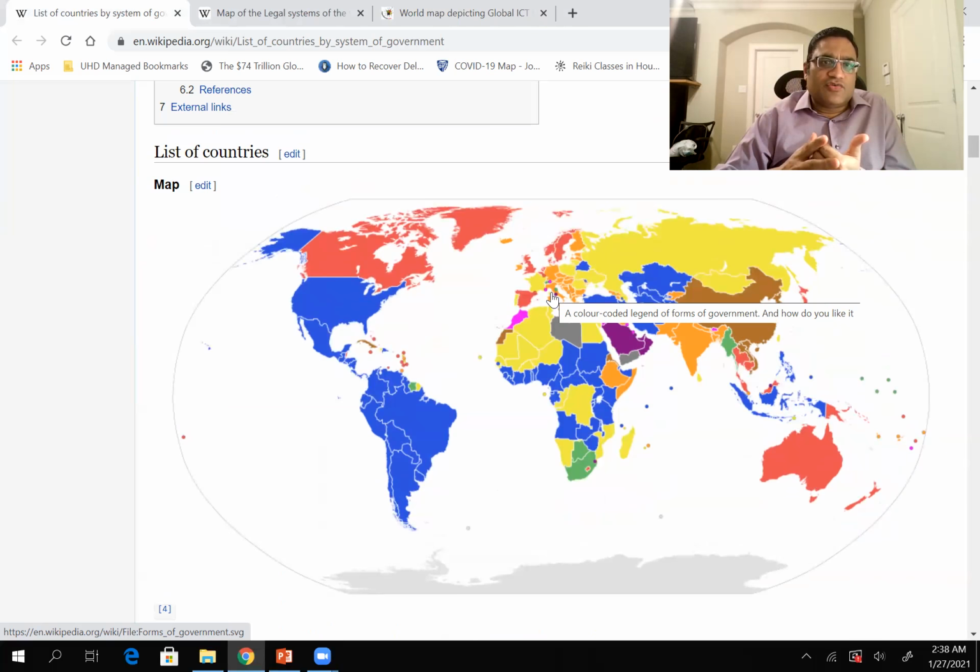How do we decide? If you look at blue, we have similar systems. So we should have better relationships with countries that are all in blue, but we actually have better trading relationships with the country that is in red, which is the UK, as well as Canada. So why does the political system matter?